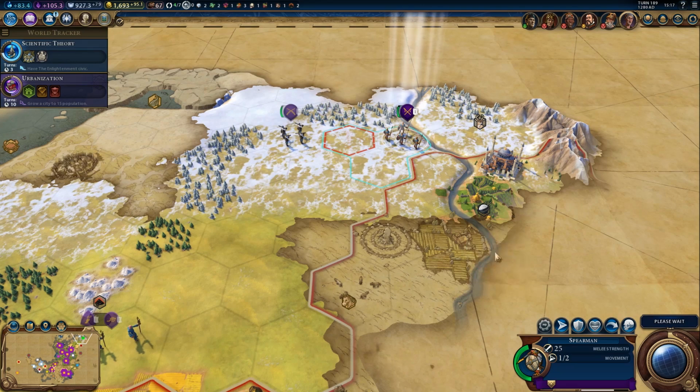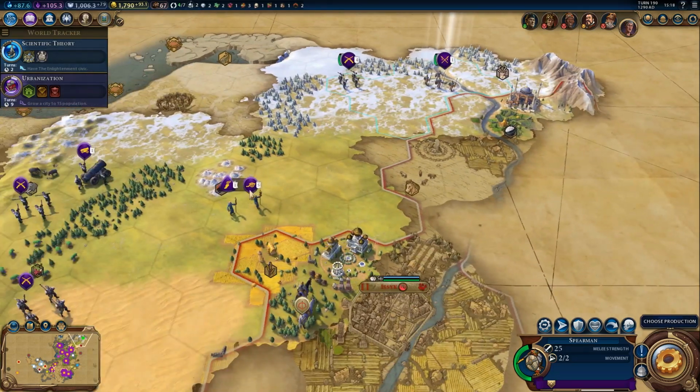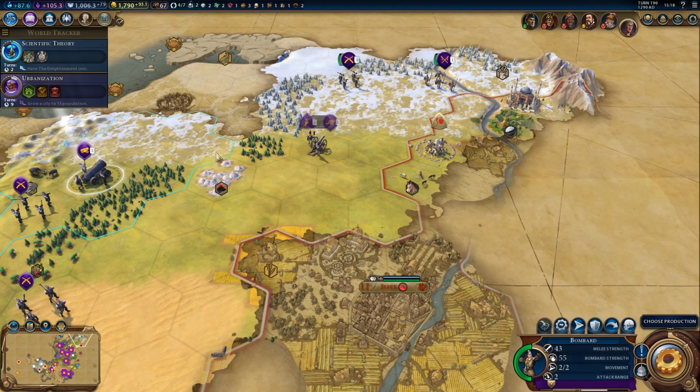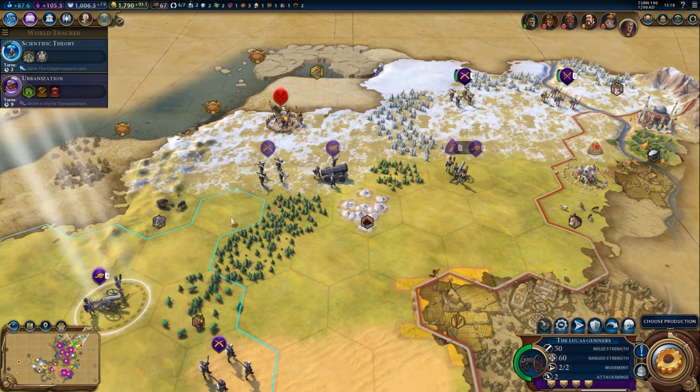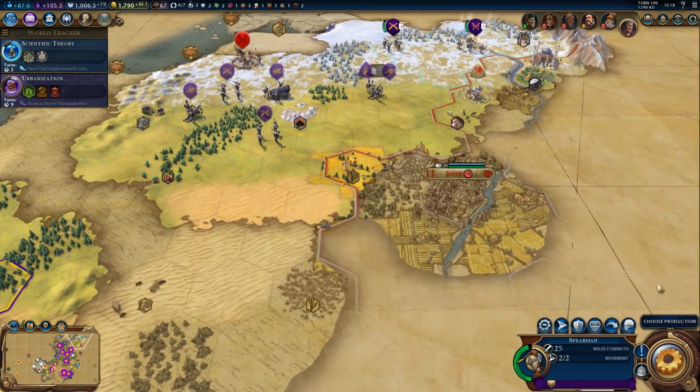We can see a lot of religion sort of changing places here as well. So I think we start to move our ranged units up in this direction. Try and keep them away from their borders for now, because I don't want them to get too suspicious until I'm right on top of them.